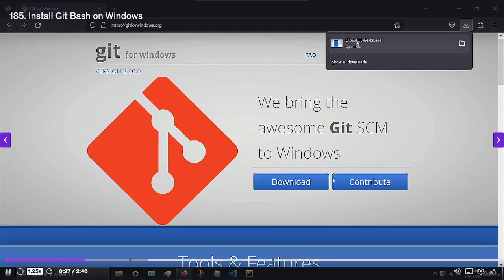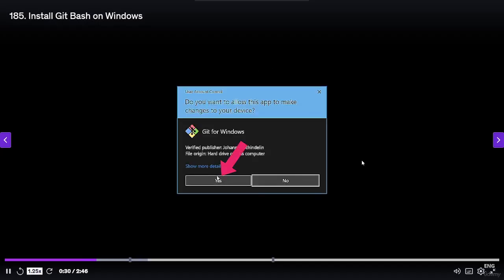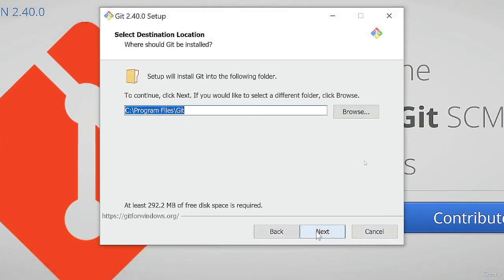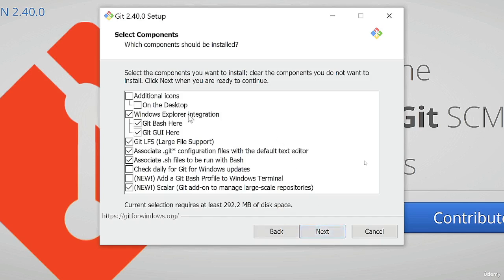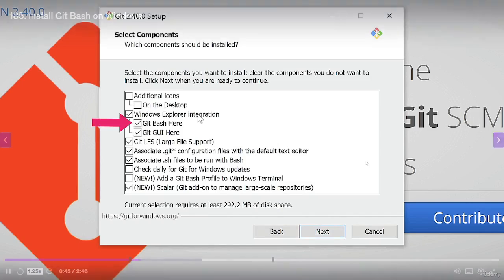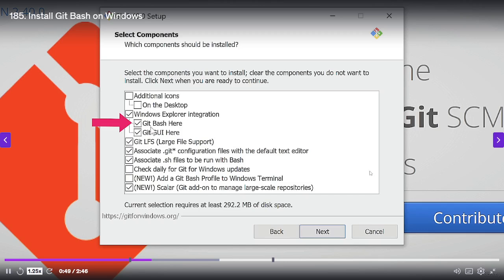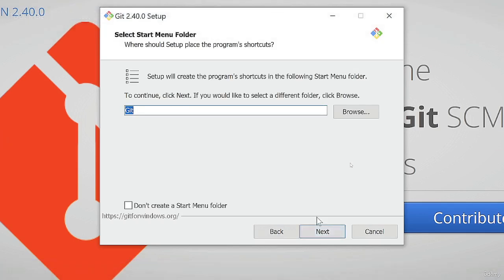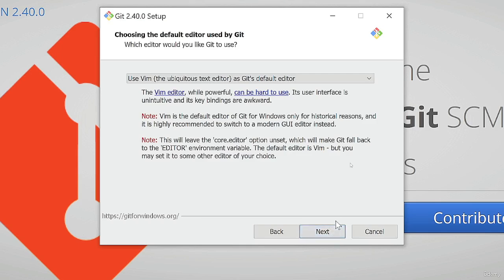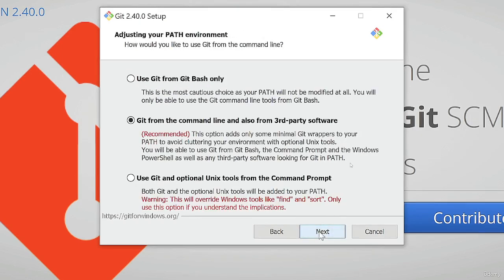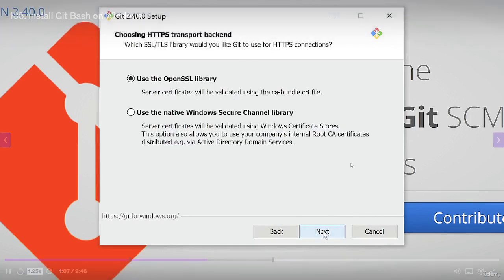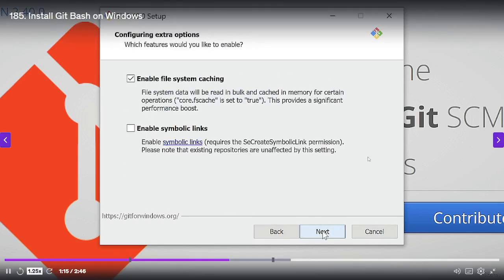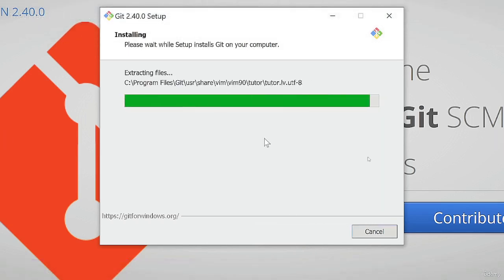Now, once that's downloaded, go ahead and open up the installer and select Yes. And then you're going to agree to the license by clicking Next. Select the location where you're going to install Git. On this next step, where it asks you to select which components should be installed, make sure that the checkbox next to Git Bash is selected and checked as yes. Now go ahead and leave the defaults for the rest and click Next. And then leave the default Git as the folder and click Next. And then keep clicking Next and going with the default selected options. Basically just keep selecting Next and keeping the default selections from the installer.